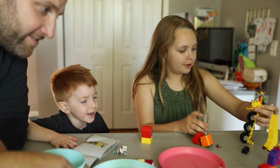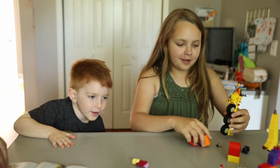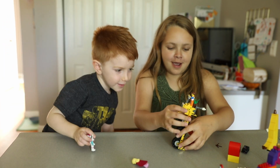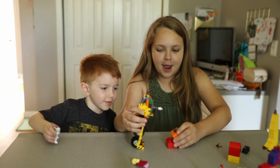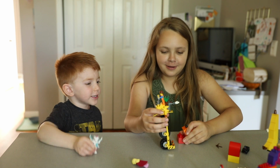Whoa! Now we can play in the family room! Let's play all right here, right here in front of the camera for a second. Nom nom nom nom.